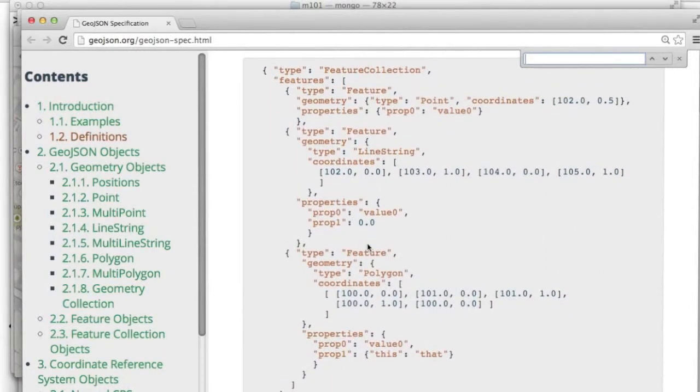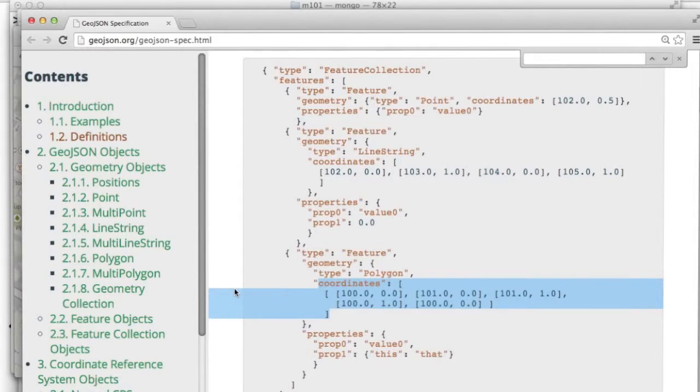In particular, the parts that we're going to be most interested in are the parts that specify points and geometries, and you can see there's coordinates and lists of coordinates. It's kind of a complicated thing, especially if you want to describe a polygon. We're only going to do the most introductory lesson here right now, and then you can go look further if you want to see what all the different possibilities are. And MongoDB only supports a subset of these, like points and polygons. We don't support some of the more complicated structures.